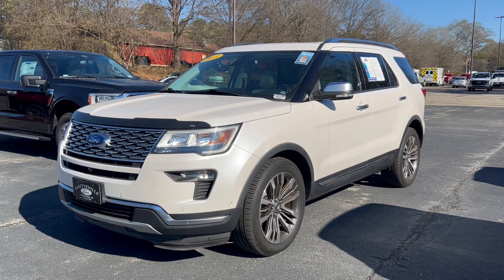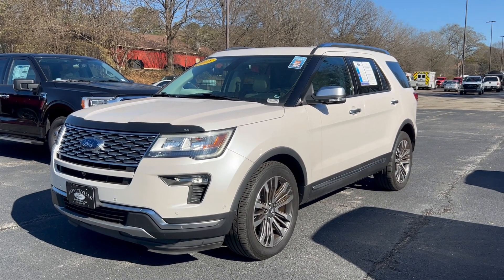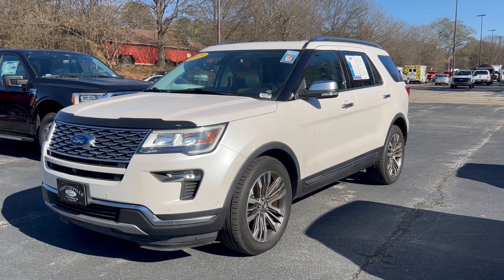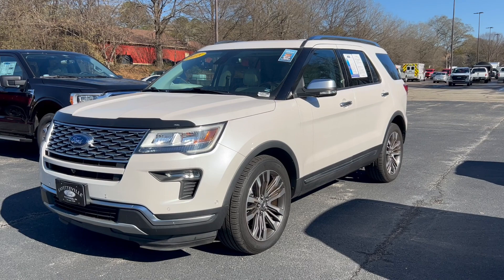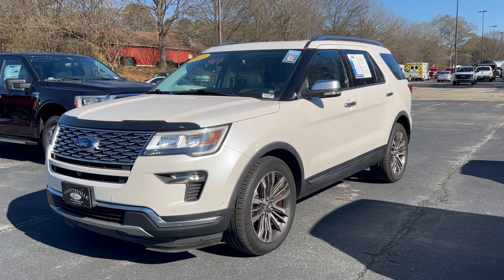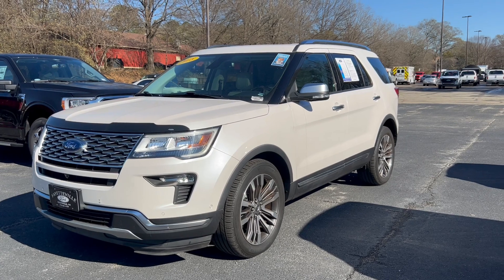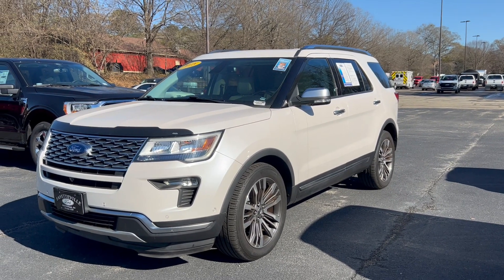In front of me I have a 2018 Ford Explorer Platinum. Forget the XLT, the Limited, or any of the other trims — go for the Platinum, and go for them while they're used. This thing is a really good price, has great equipment, and is a really competitive high-scale luxury SUV with some crazy features which we'll get into later in the video.